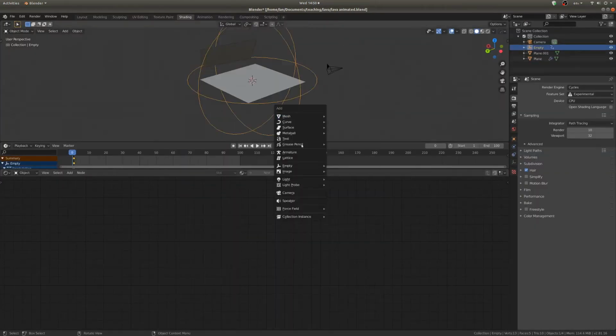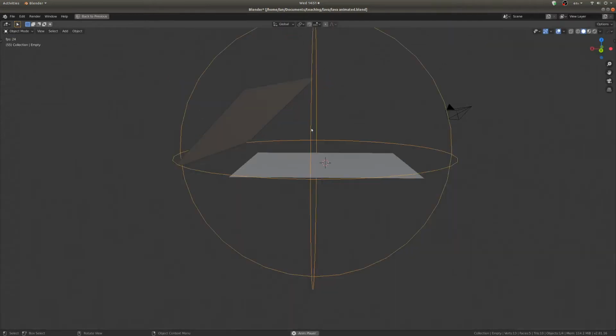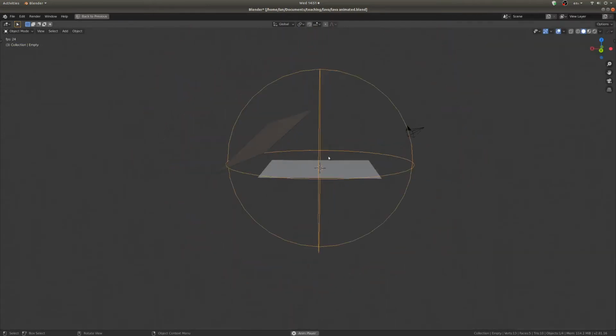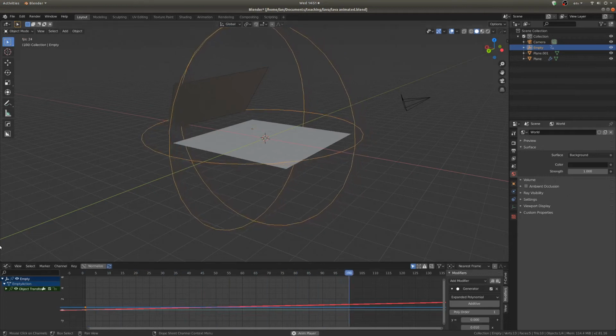Now this is just sort of a spherical empty. You can find it in here. The shape doesn't really matter, but it's nice to have something to be able to select. And like I mentioned before, it is moving throughout the scene. I've just set this empty to be moving infinitely along the x-axis.